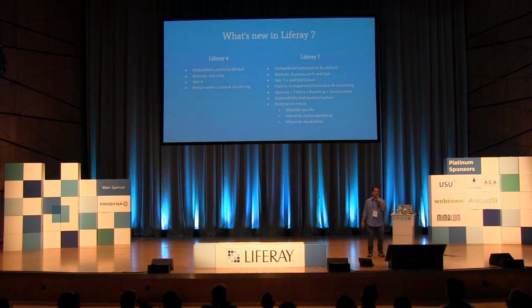In Liferay 7, the biggest change is our default search engine is now Elasticsearch. It used to be Lucene, and now when you start a Liferay instance, it's going to start with an embedded Elasticsearch by default. So it just works, just as always. But in Liferay 6, your only choice to have a remote cluster in a search engine was Solr. And now, you can use Elasticsearch to build a remote cluster. So with the same skill set, you can use both embedded and remote modes.